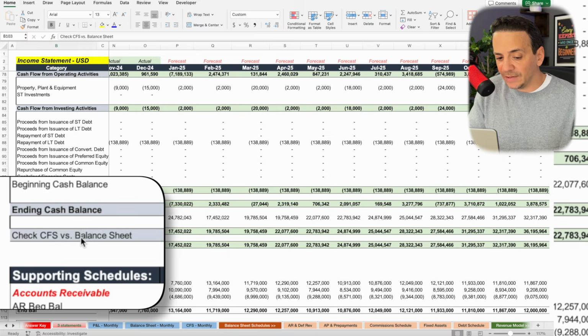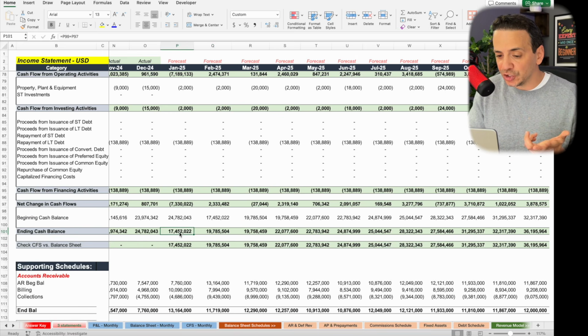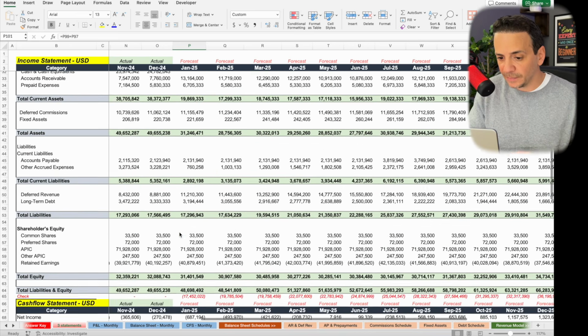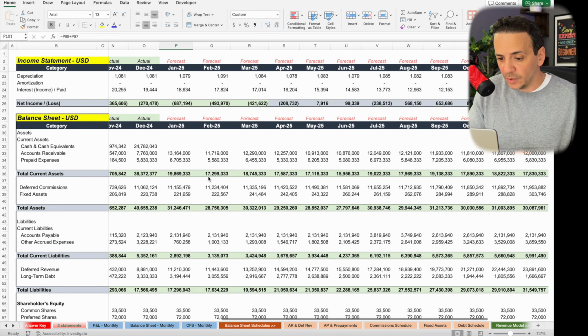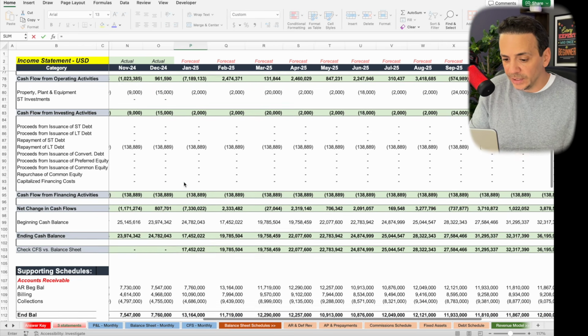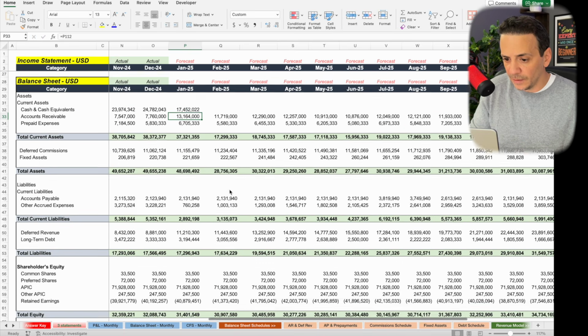As you can see here, I have a check that says check the cash flow statement against the balance sheet for cash, and it's showing a difference, and that's because we haven't yet plugged in this ending cash up in the balance sheet. So we'll go ahead and plug it in. In the balance sheet, we left the cash section blank, and now we can go ahead and populate that by saying equal to and pointing to the ending balance right here, right?